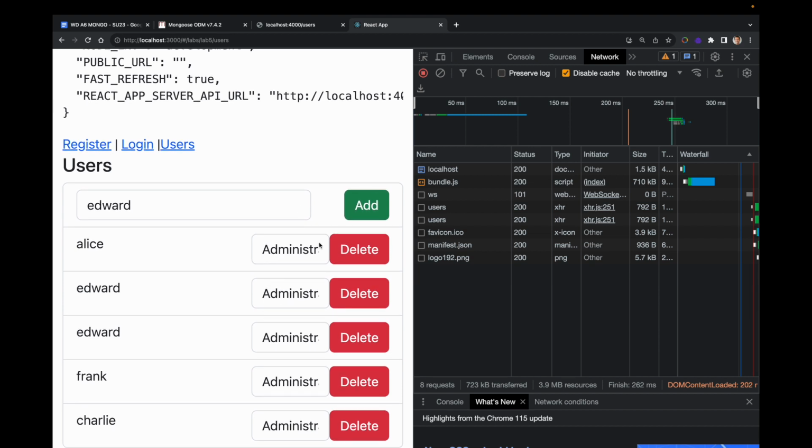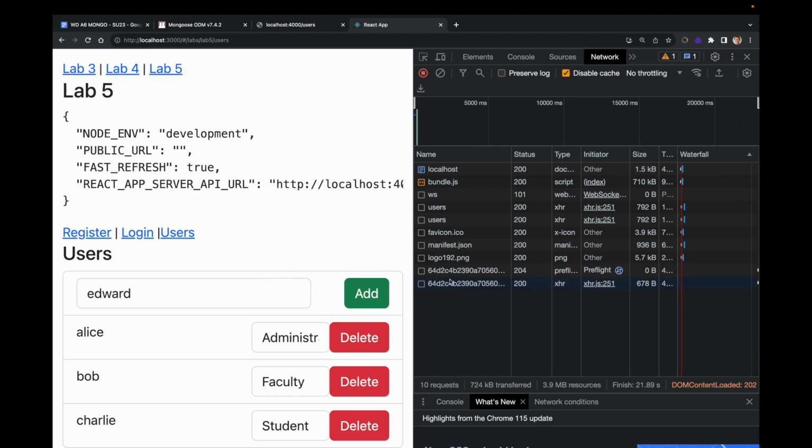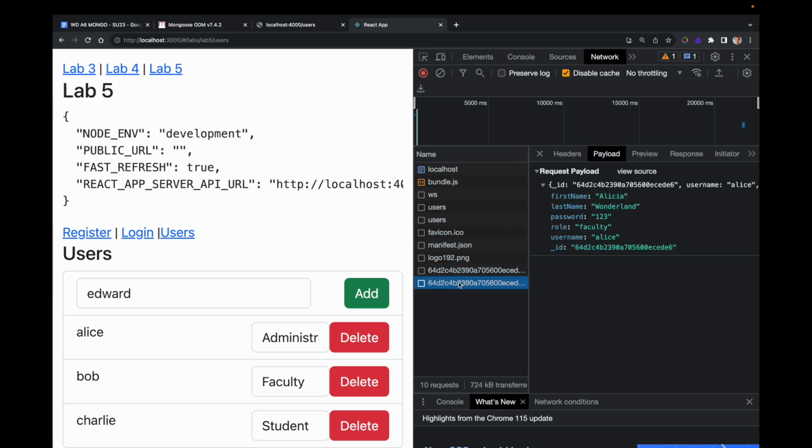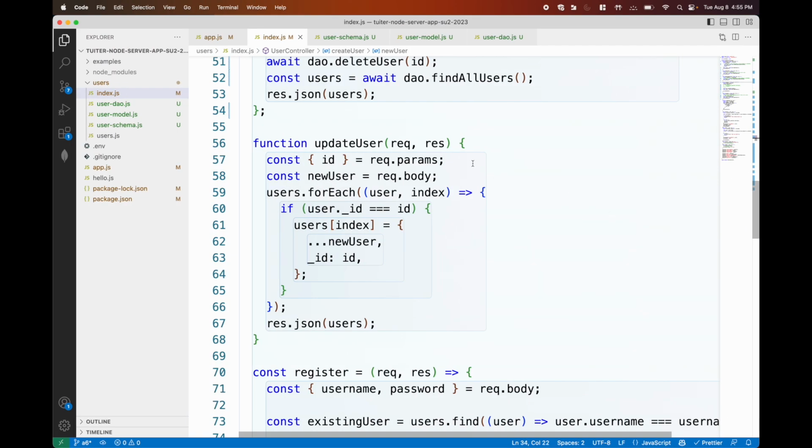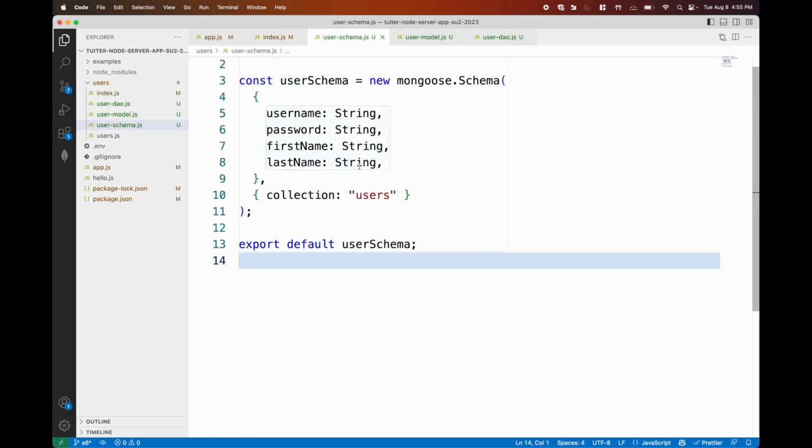Let's take a look at being able to update an existing record. Right now the implementation is that we should be able to change the role of a user, and for now it works by sending over the original object, but with a field that contains a role as a string. Now to do this, we're going to have to add this as a valid field in the schema, which currently is not. So in the schema, we're going to change role.